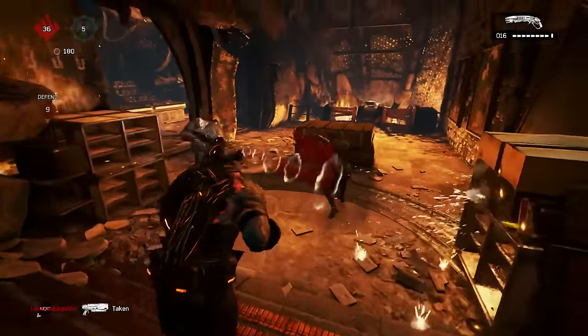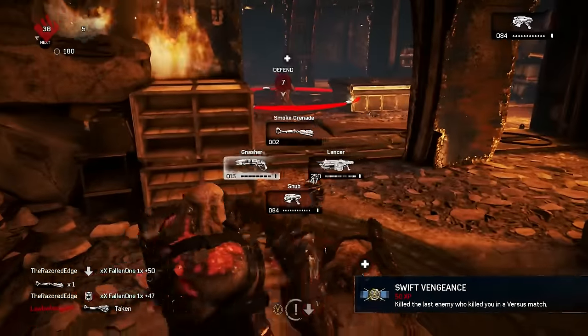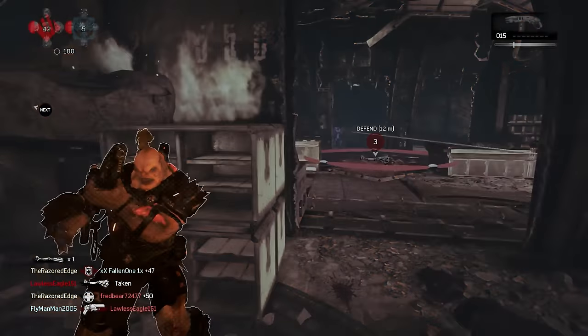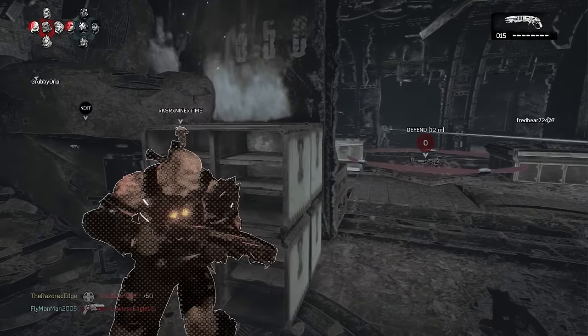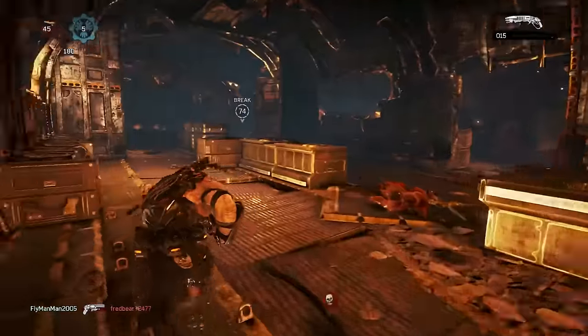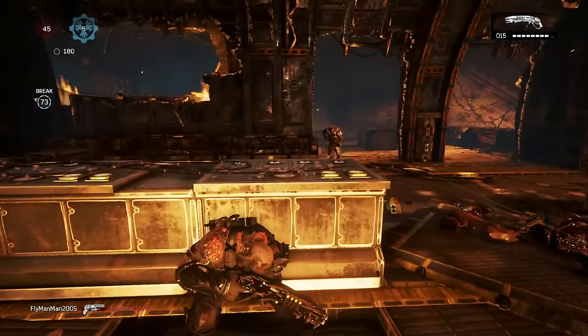I'm getting revenge on you. All right, that's you out of the way, buddy. And then I got my teammate back. All right, was that friendly? I would hope so. Oh, it is definitely friendly. Look at that. Oh, bud. Oh, buddy, come on, man. I put in so much effort for you.